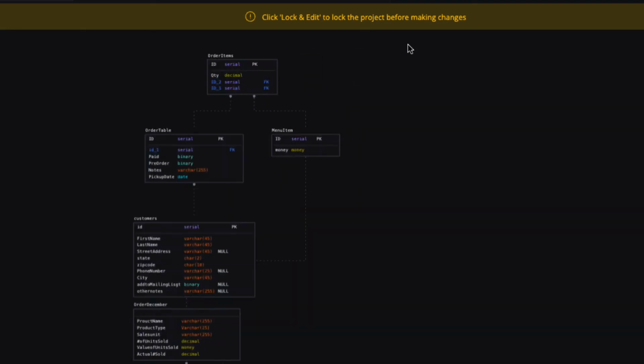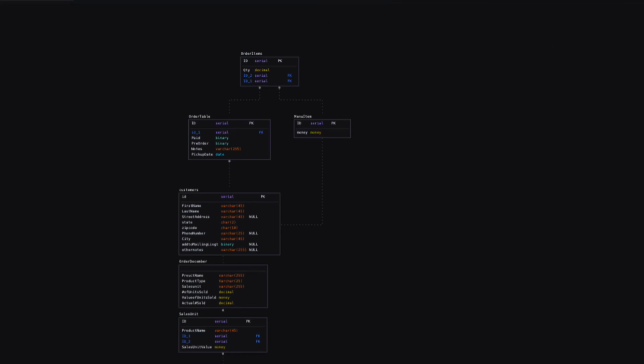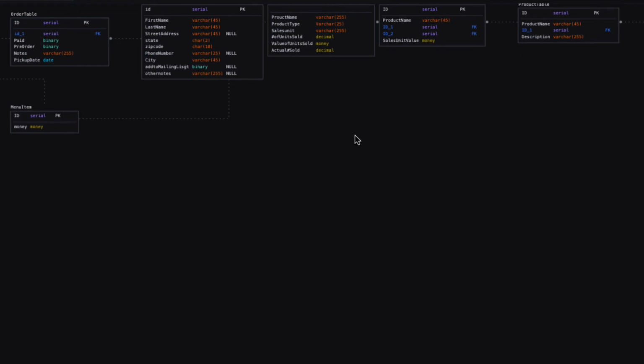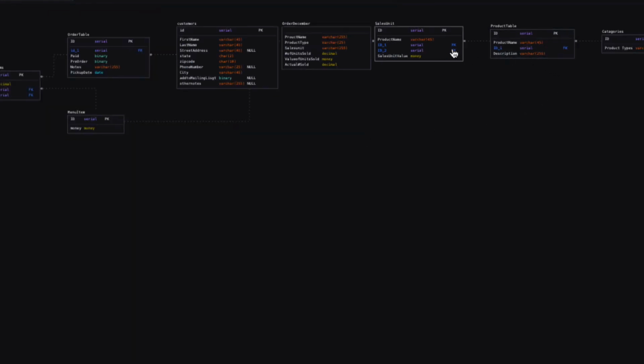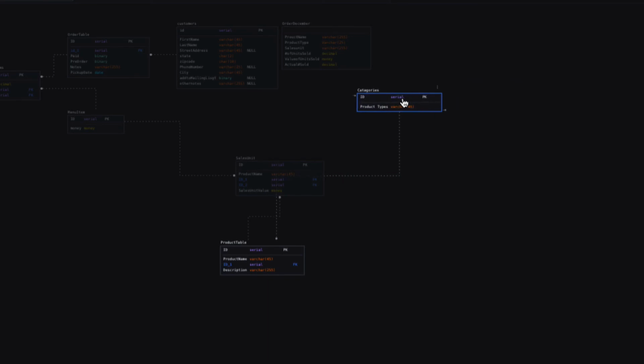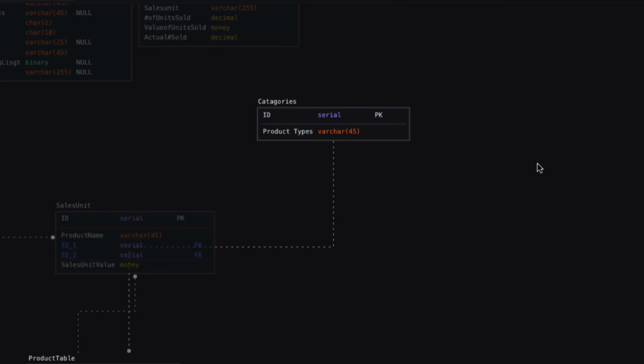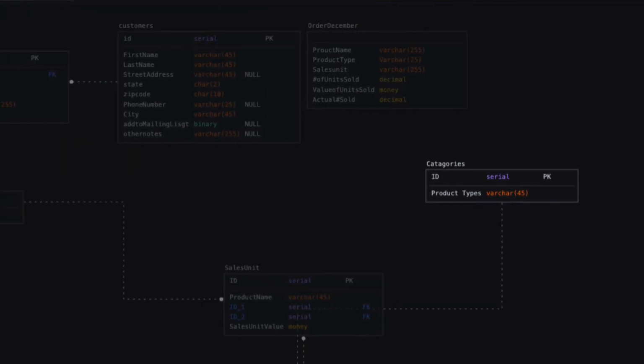So the last thing that you would do, and scrolling changes the zoom.